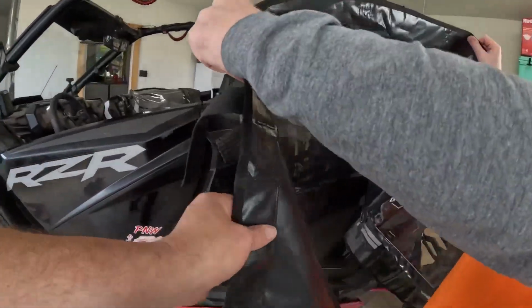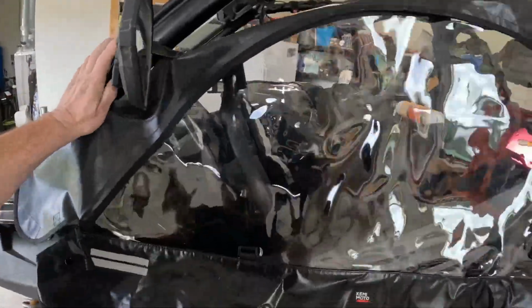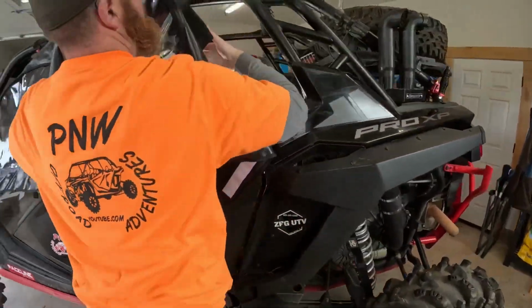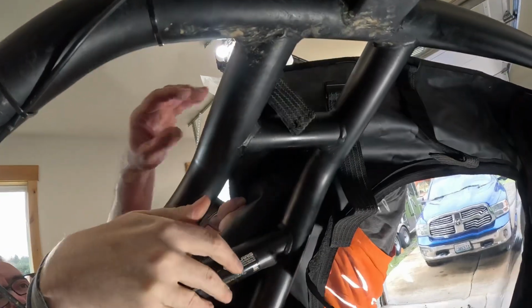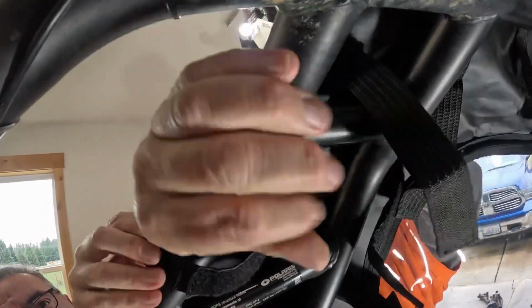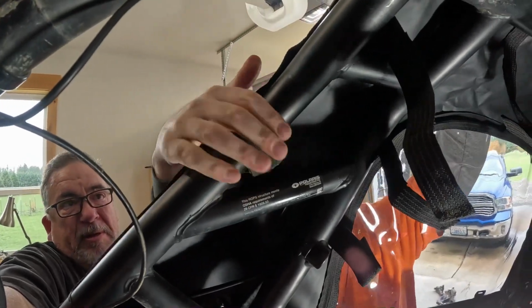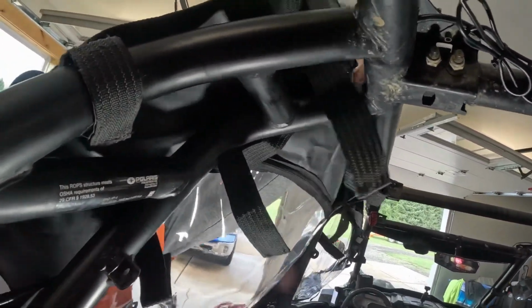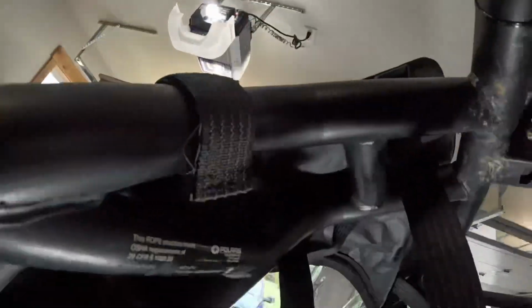So I'll hold this, I'll take this, and we'll put it around the mirror to hold it, and it'll work from the back forward. And these straps go around and through these little plastic deals. There's one. We want to loosely, we don't want to tighten them up too soon. Uh-oh, stuck.